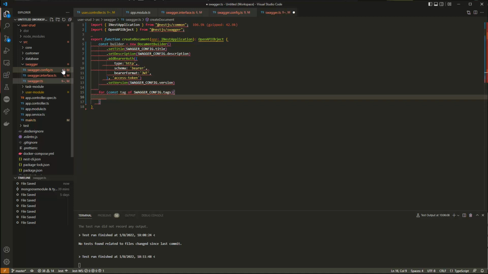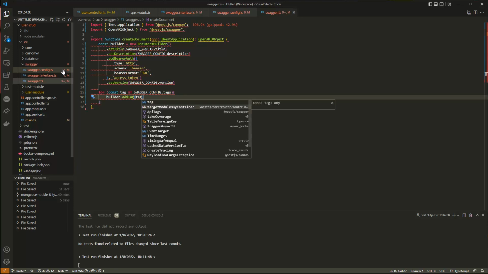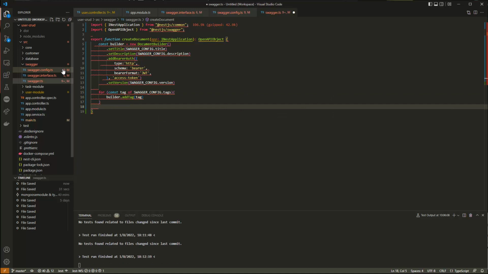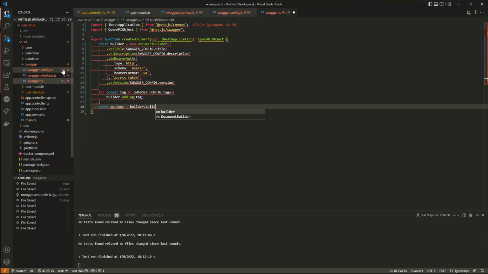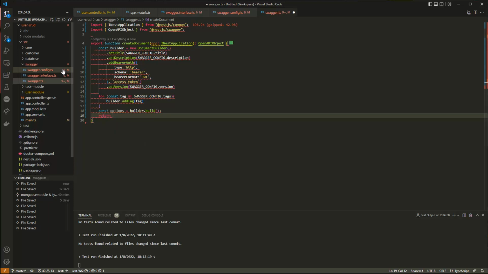I could say builder.addTag. Makes sense. After that, you could say const options equal to builder.build. You want to return SwaggerModule.createDocument, and we'll say app, and the second parameter will be options.